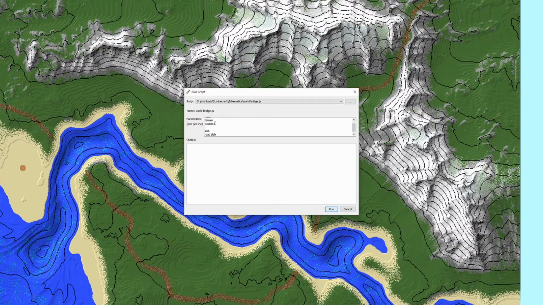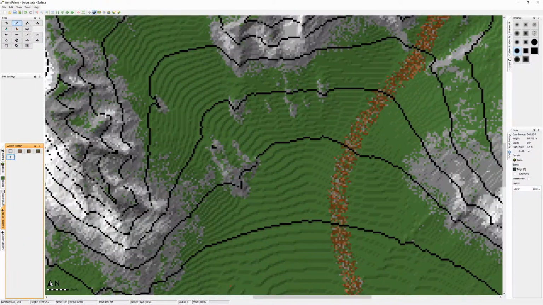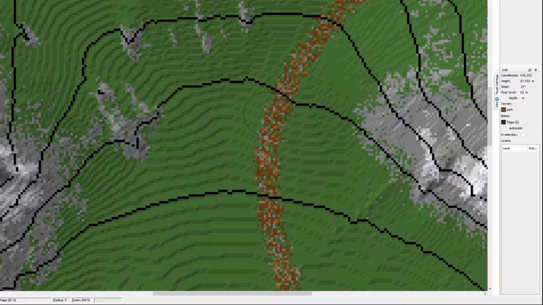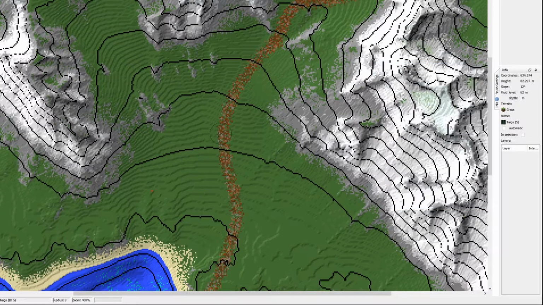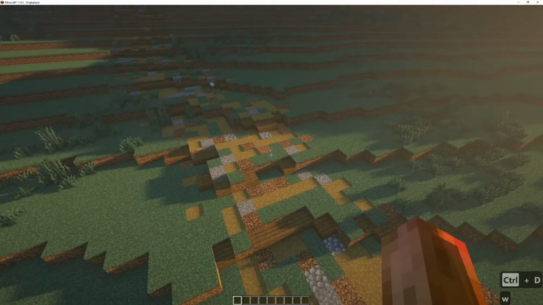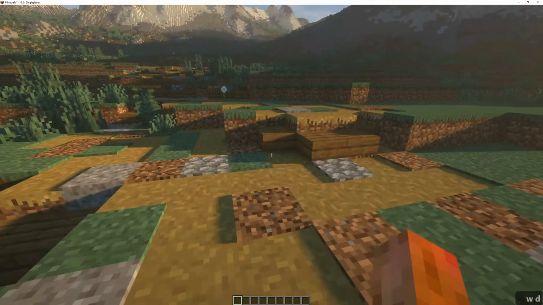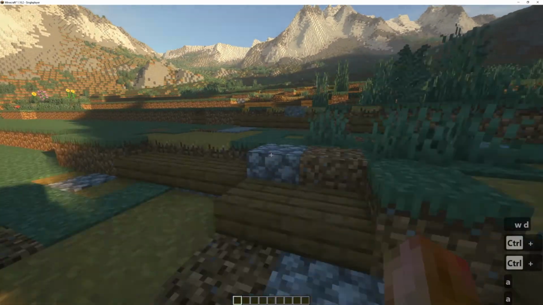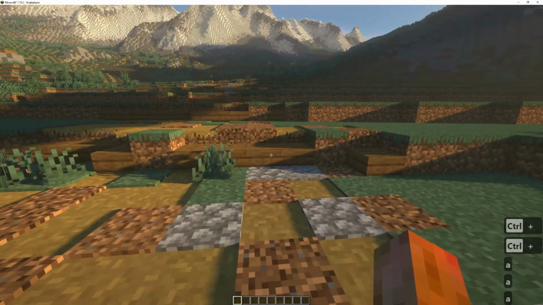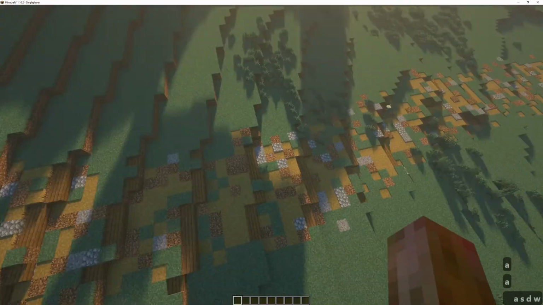Let's run the script again and change the 3 to the 4. And it might be a bit of trial and error to figure it out. We click run. And now it should have worked. And if you look at the inspect, you can see, hey, there's the road slab. Now let's see how that looks in game. And as we can see here, the road has nice slabs on it. So yeah, you can now easily walk up the road without pressing spacebar. So this was a success.